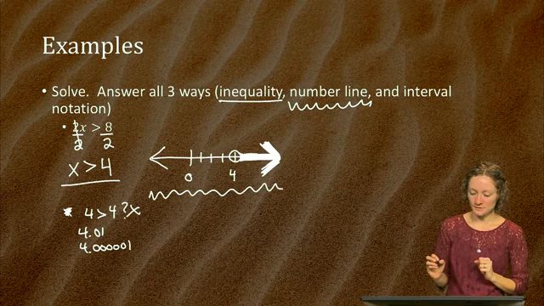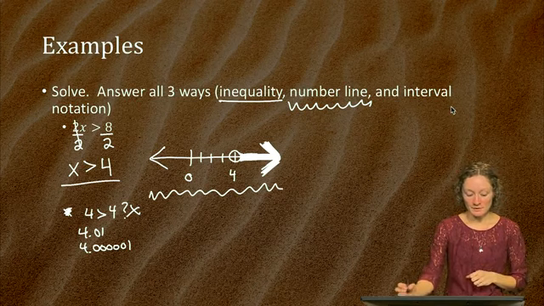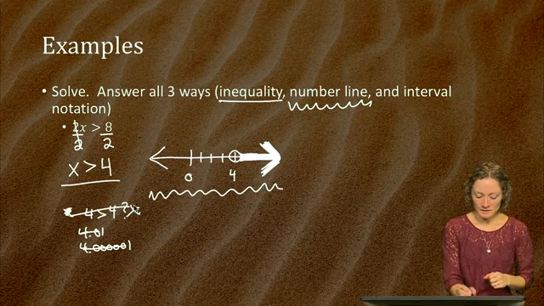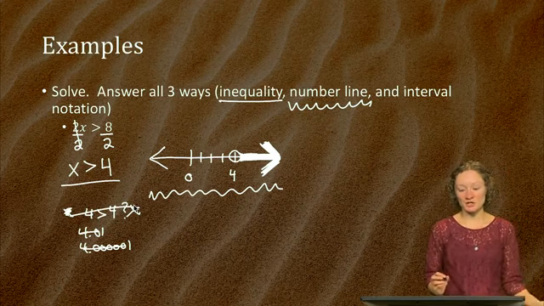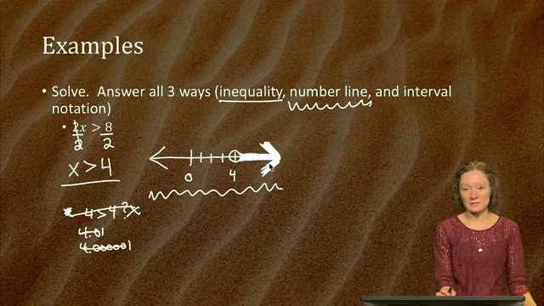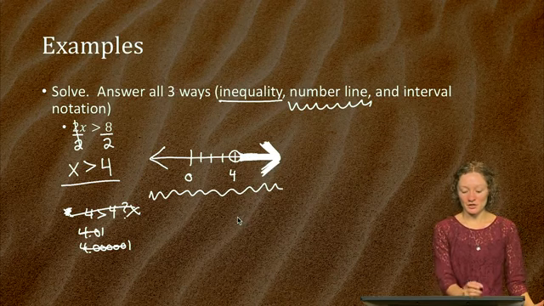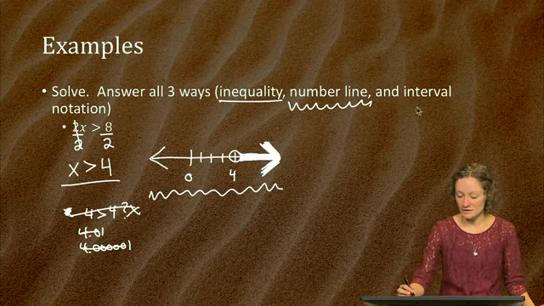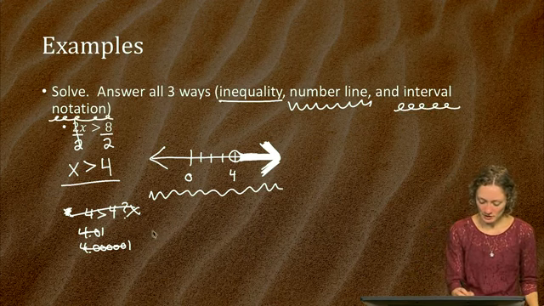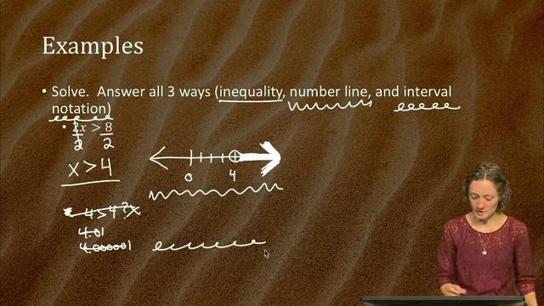So this is how we signify not this exact spot, but the very next moment is when it starts to work. Okay, and our last type of solution is interval notation. And interval notation is simply reading this number line like a book. It's just a third way of giving the solution. Interval notation. So that'll go up here.